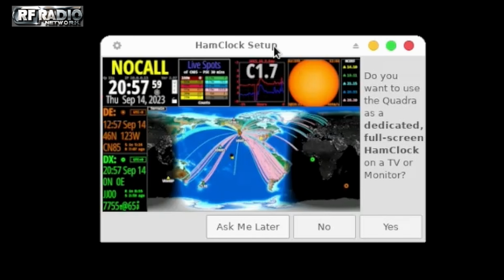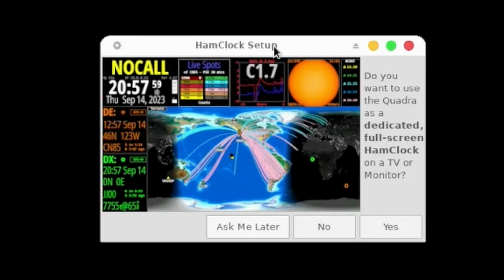And today we are going to teach you how to update your HamClock. What you're looking at right now is the HamClock starting from literally scratch. This device has never been connected to the original HamClock setting, if that means anything to you.